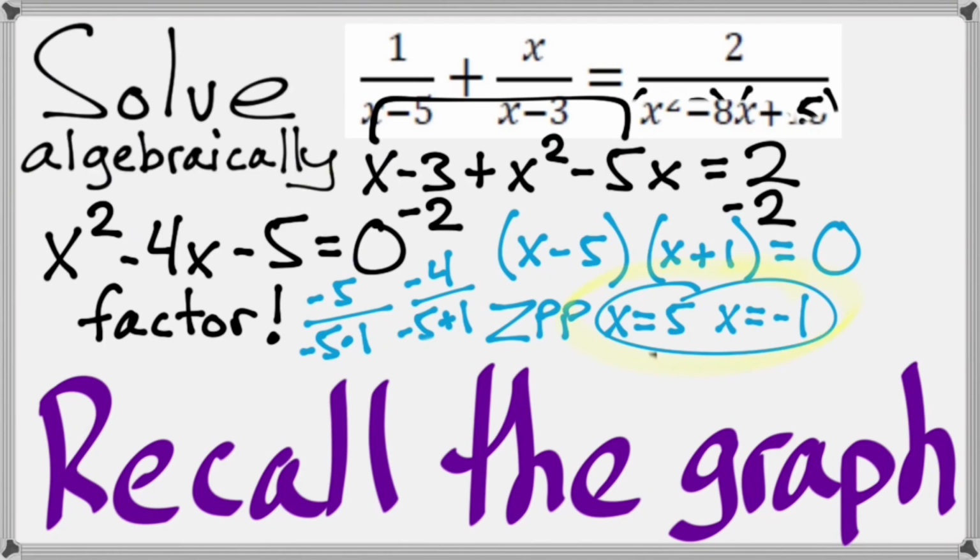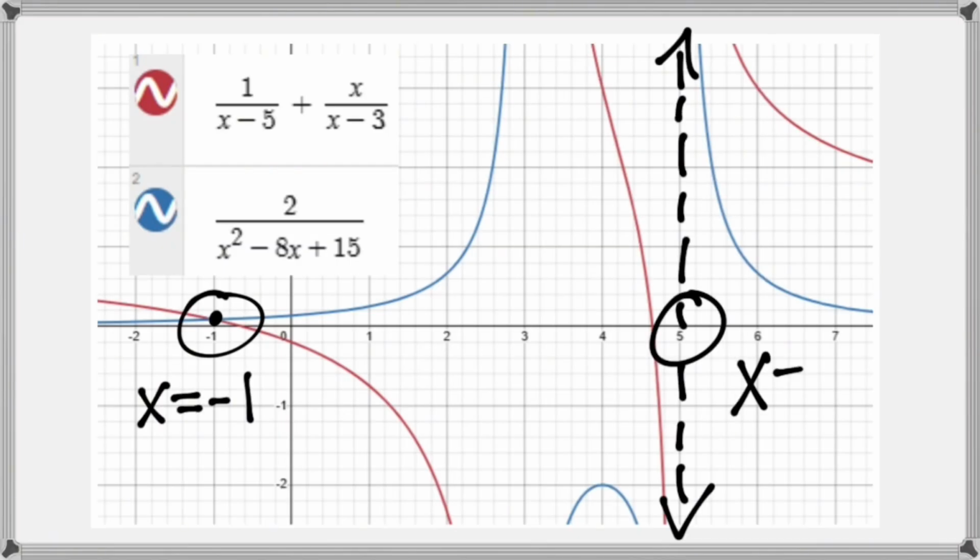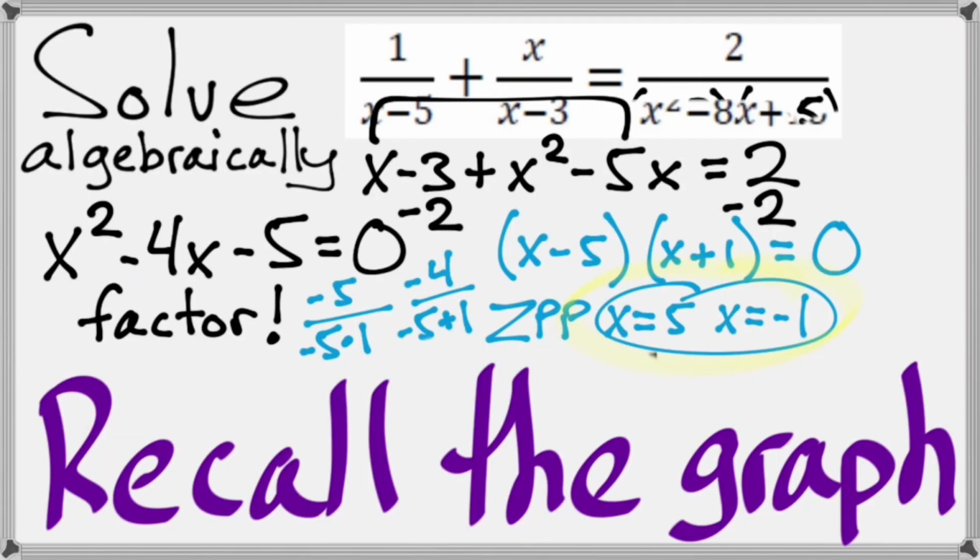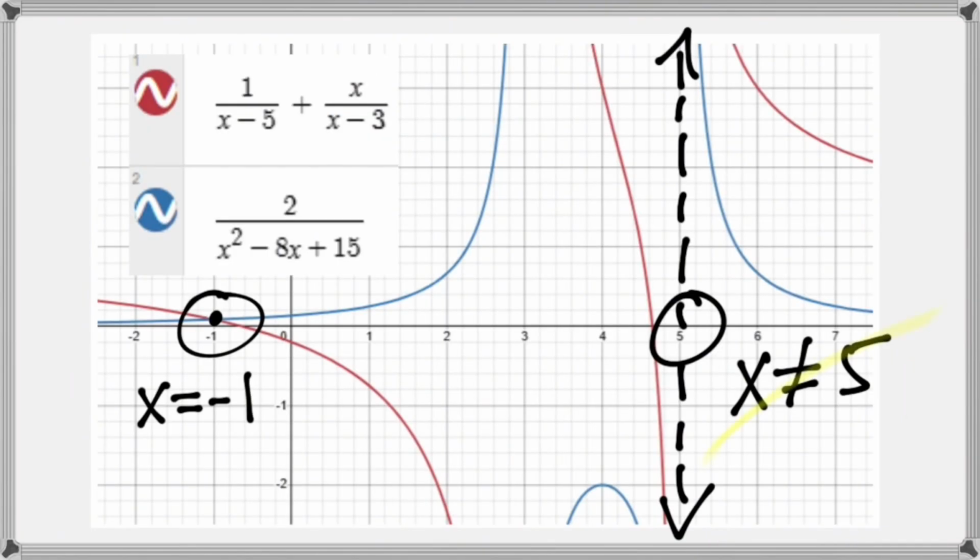Now remember, all of this came from a graph that we were originally starting with. And if you never had that picture and you just solved this equation and you would get 5 and negative 1, you might think that you're done, when in reality on the graph, negative 1 was a valid solution because we have a point of intersection. However, positive 5 was an asymptote. If you saw this picture, but then right over here, you had your two solutions of 5 and negative 1 already established, then you would know right now that positive 5 is not a valid solution.